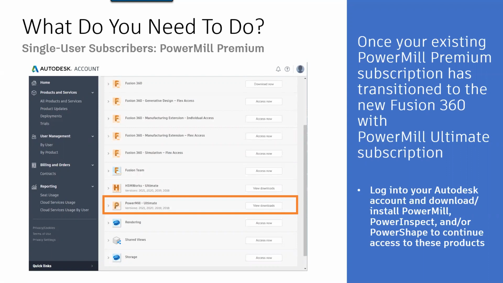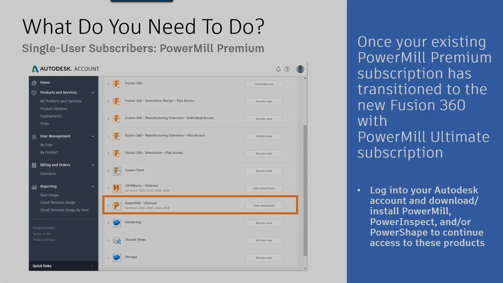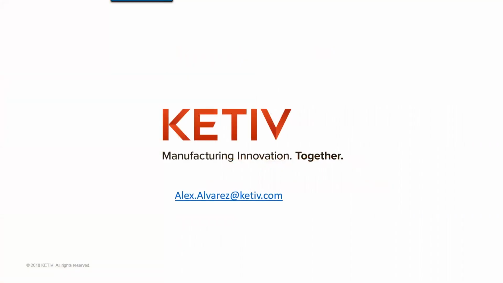Yeah, and that's awesome, and good thing we brought that up, because again, it's going to behave the exact same way that the FeatureCAM repackaging took place. So very similar to how the Fusion 360 with FeatureCAM package or subscription now looks, it's going to be very similar to that, right? You're not going to get a Fusion 360 with FeatureCAM download. They're still going to be separated as their own standalone software in your Autodesk account. So again, like I said, don't hesitate to reach out if you're having issues. Just feel free to give us a call.